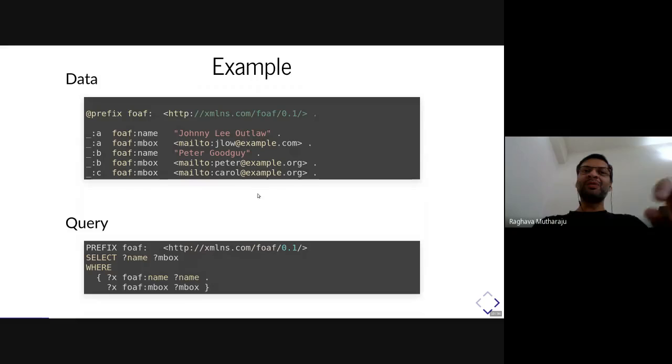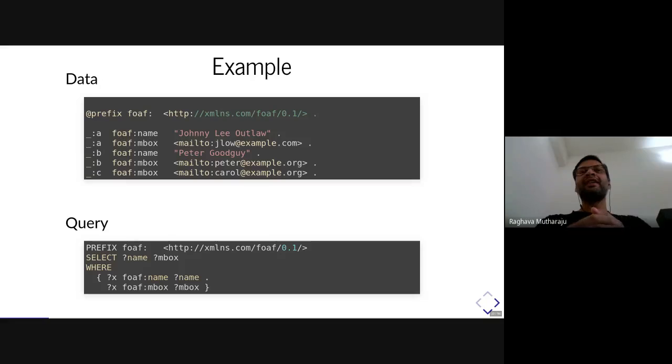So let's go to a slightly more complex example where we have multiple different tuples. This is one of the serialization formats for RDF, which may not have been discussed in this particular TP. There are different ways to write these graphs. Serialization means different mechanisms to store this graph.